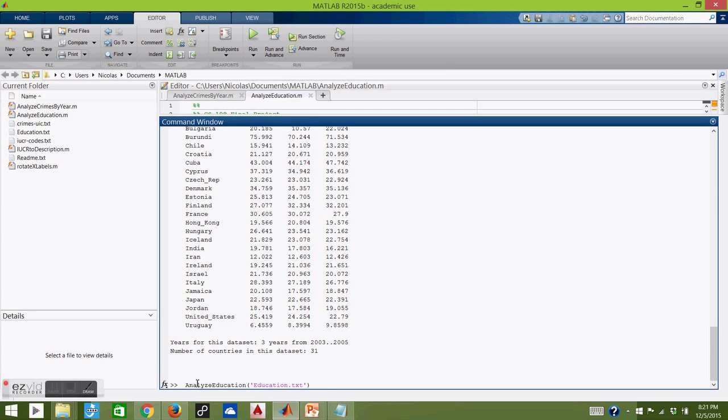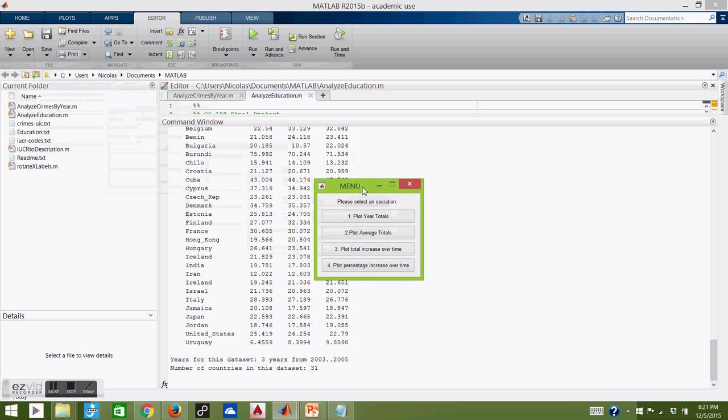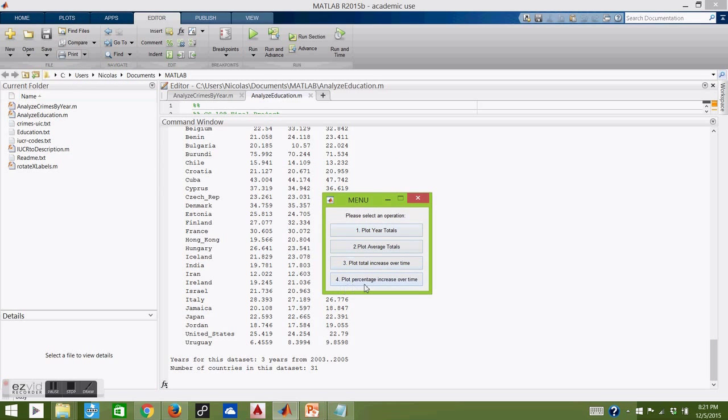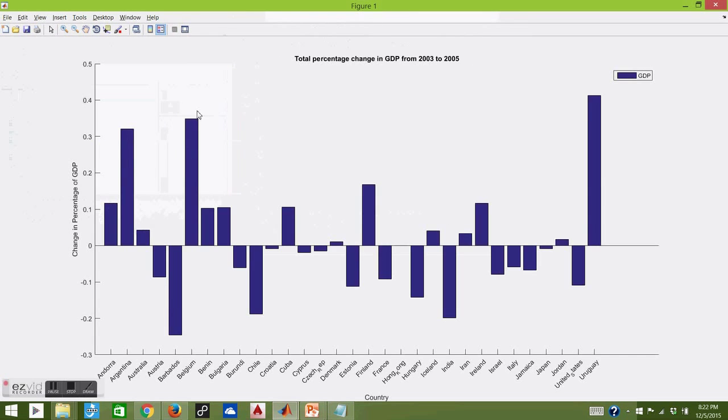The fourth function is a lot like the third function, except instead of plotting the total change in GDP, it plots the change in GDP relative to the country's average spending. So it gives a little bit more accurate of a picture.